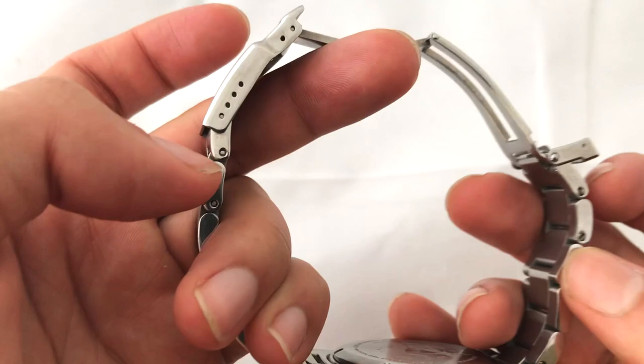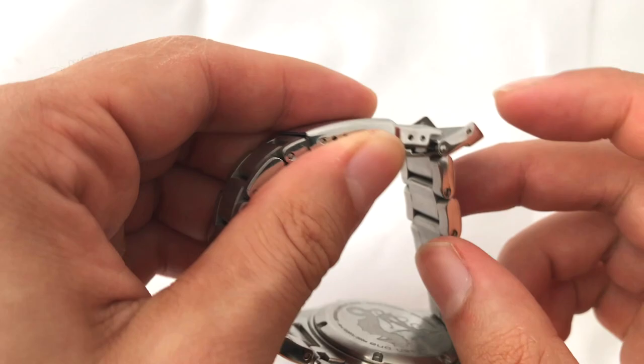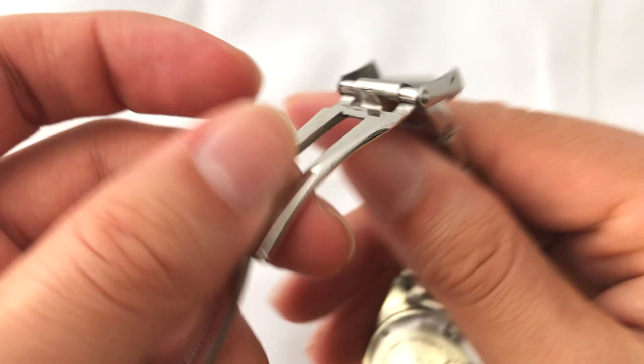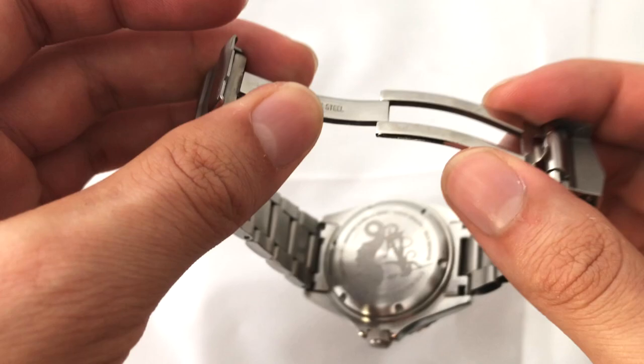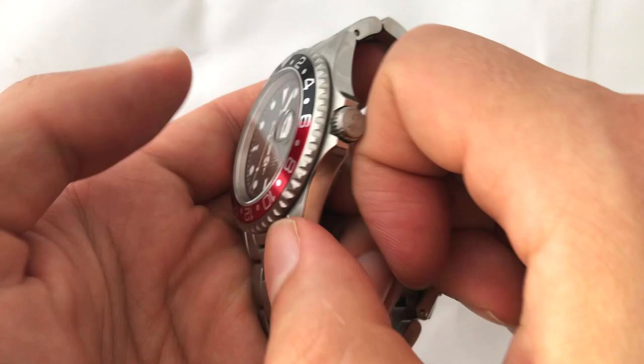The last sign of cost cutting is the clasp. I praise the bracelet on this, but the clasp feels so cheap — it looks like a product of the '80s. That clamshell cover is going to wear down, and then it'll start flapping and opening easily. The same thing goes for the friction lock on the clasp itself, and these swing arms just look and feel cheap. It's like they put all the effort into making the bracelet have some weight to it, and then just slapped a two-dollar clasp on it.